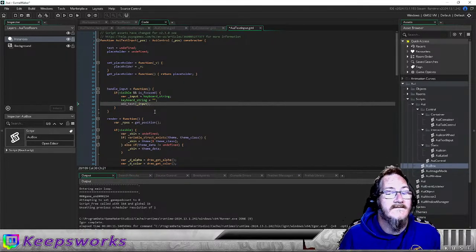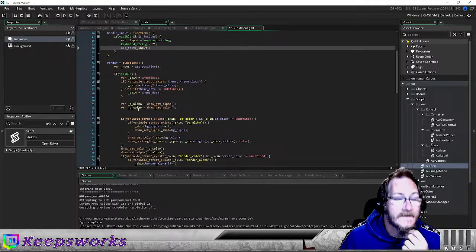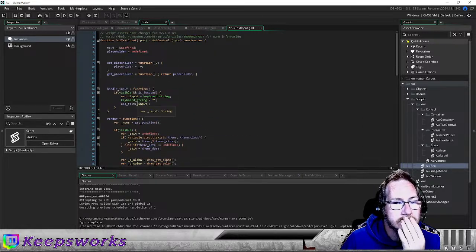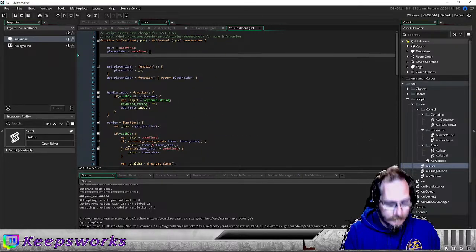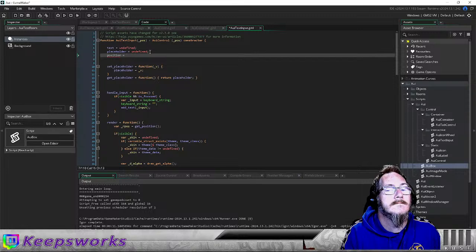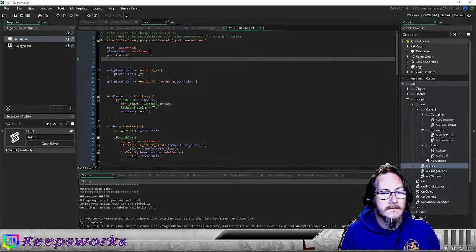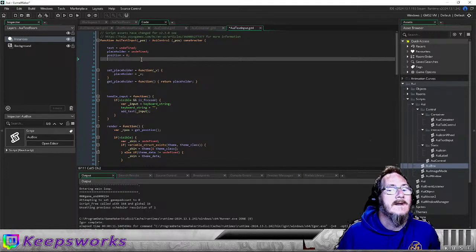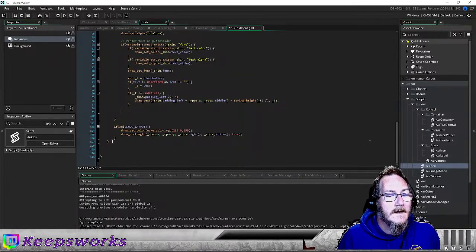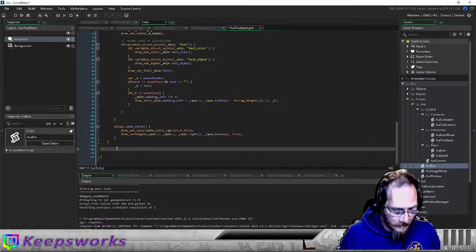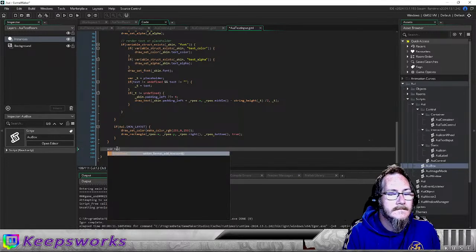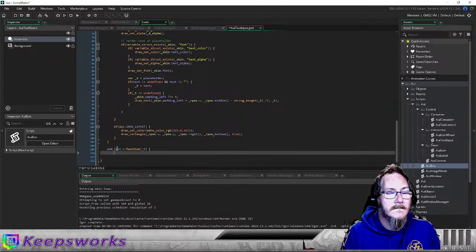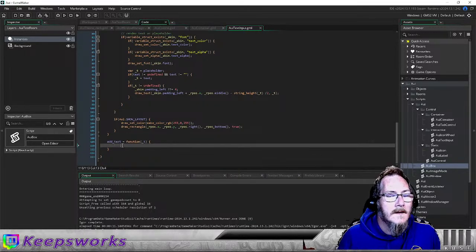Okay, we're going to write that as a function because we need to keep track of a position there. All right, so let's do add_text function.